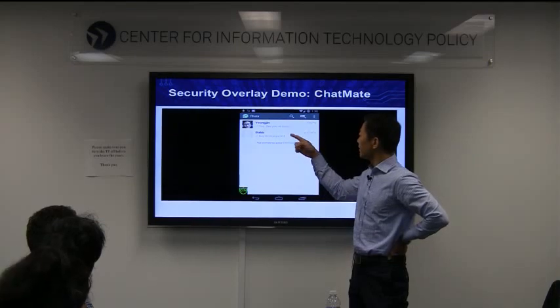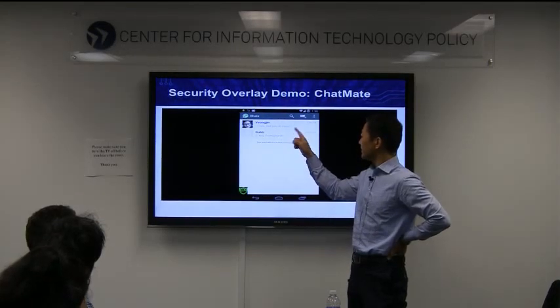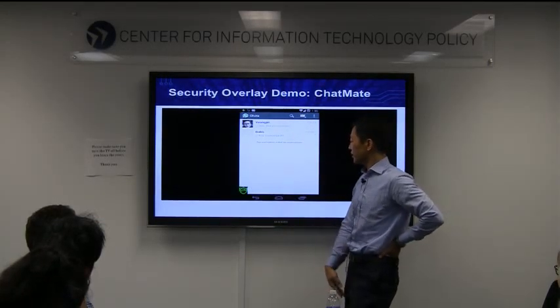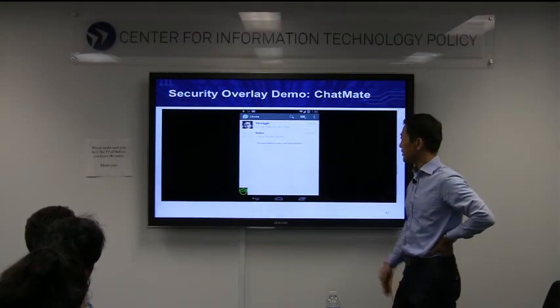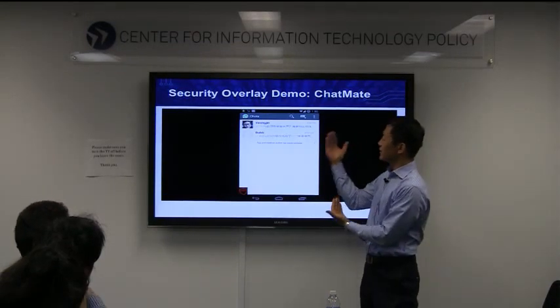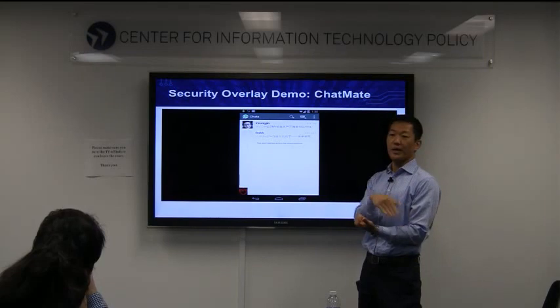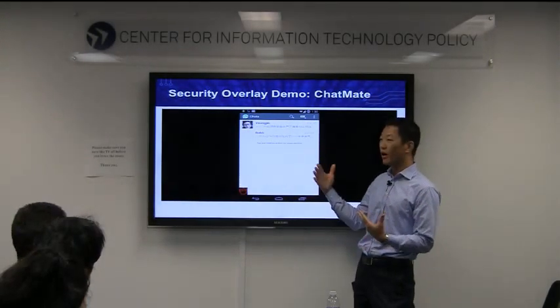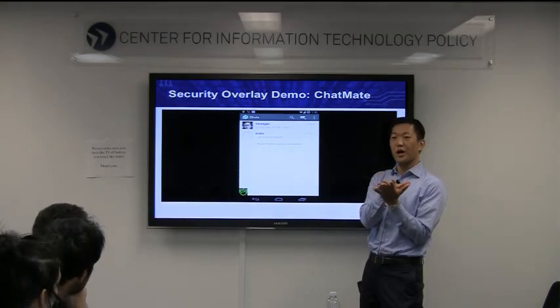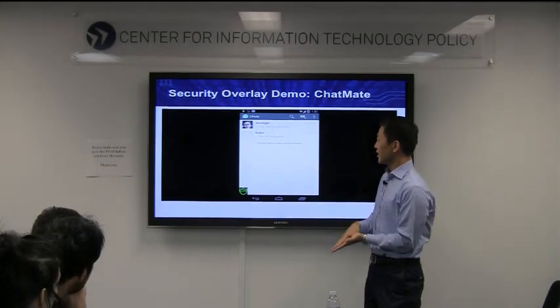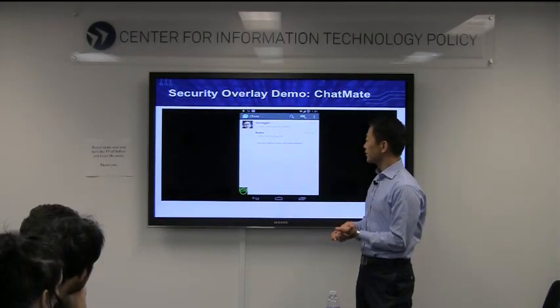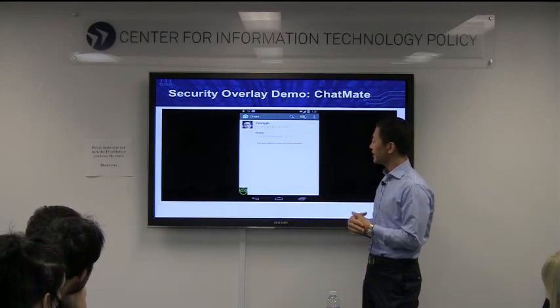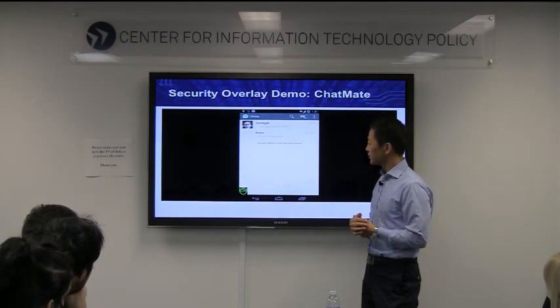As you see right now, although it's on, you can see the clear text. But when we turn it off, you're going to see only the garbled text. When you say off, our app goes away, so you're seeing the original app and the garbled text. But when you turn on, our app overlays on top, so you see the clear text. That's the idea. Then he's going to start chatting, and it keeps showing the same thing.